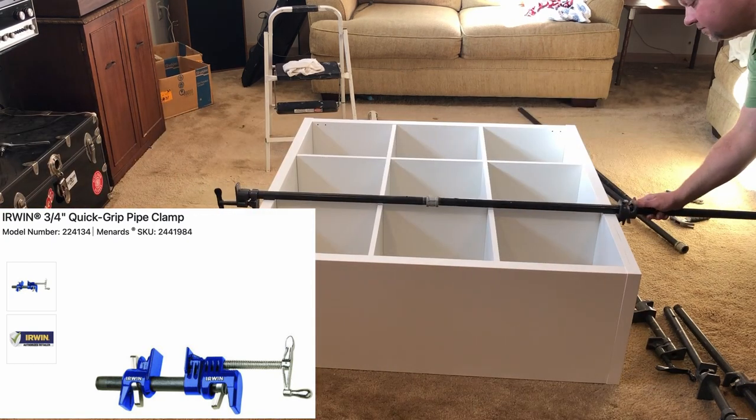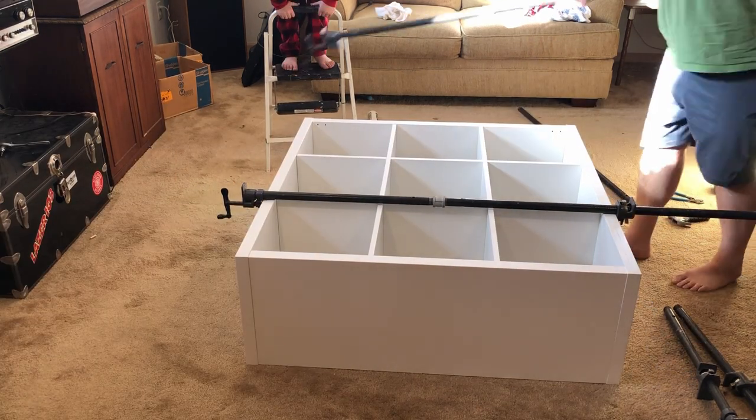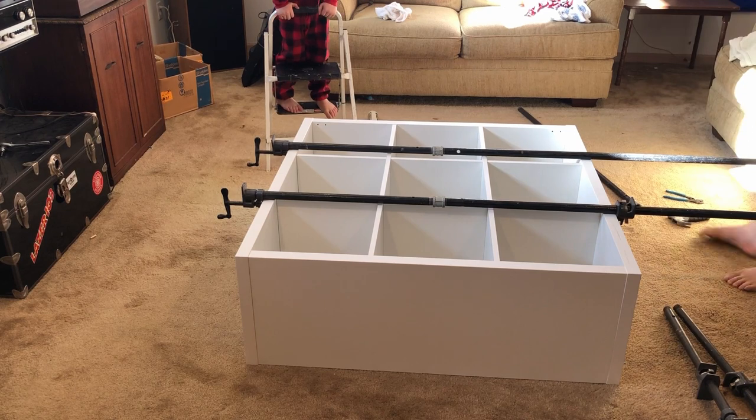Adding these pipe clamps is totally optional, but since I've got a whole collection of them, why not? You get a better glue up in the end.